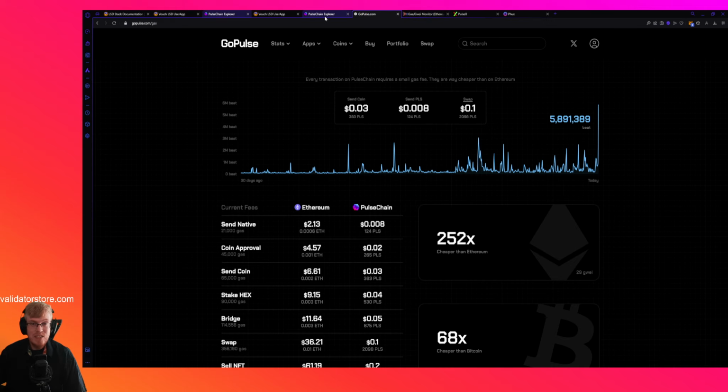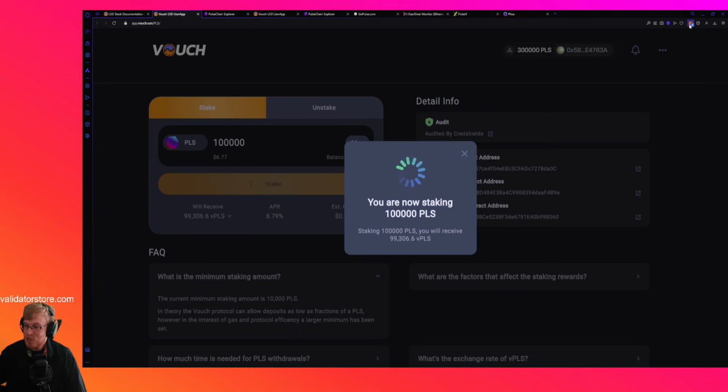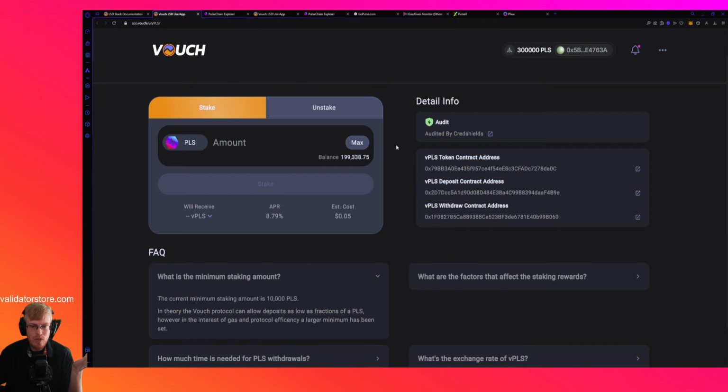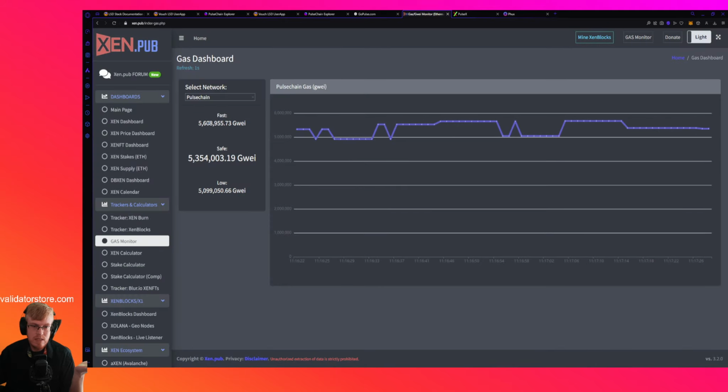All right, so let's see if I can even get this transaction to go through. In my MetaMask, I'm going to click on edit gas price, sorry. We've got to do like 7 million. Yeah, let's try that. All right, so estimated, it'll cost 800 pulse. That's pretty cheap. That's not bad. All right, cool. So that worked. So that's the trick. I like to click on the gas in advanced in MetaMask and just set it higher than whatever the highest fast is. Just set it higher, like 6 million, 7 million. That'll do. Just manually set it higher.